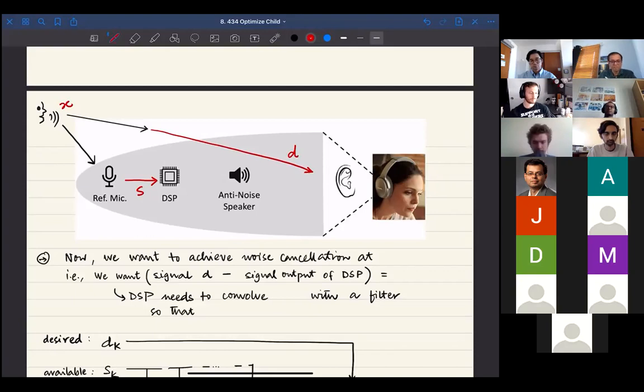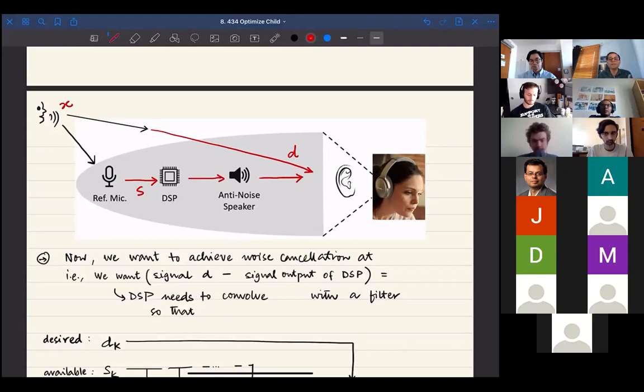Okay, so the DSP comes up, takes S as input and tries to generate the negative of D. We don't know if it can, but it generates some signal and gives it to a speaker. This is called the anti-noise speaker, and that speaker plays whatever the DSP gave it. Now the DSP doesn't know whether it has done a good job by producing a signal that is canceling at the user's eardrum. It doesn't know that.